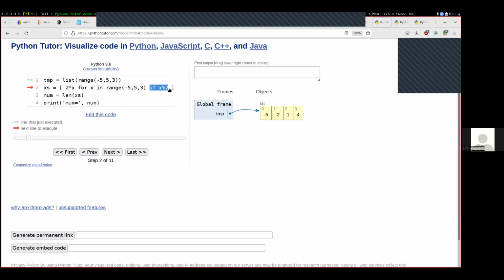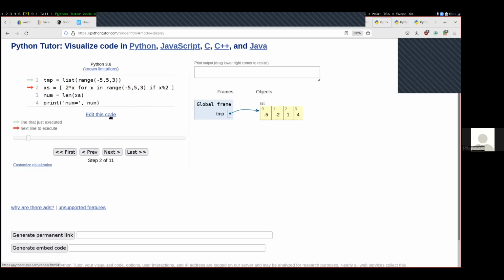Now this if statement over here is a little bit tricky, that we have if x % 2. So x % 2 is going to evaluate to an integer. Again, it'll evaluate to 0 whenever x is even. It'll evaluate to 1 whenever x is odd. And this is equivalent.